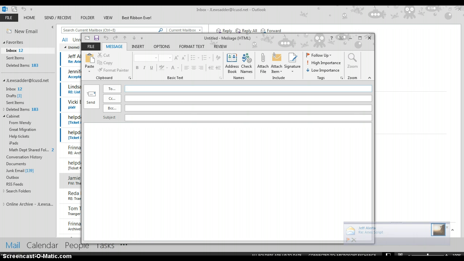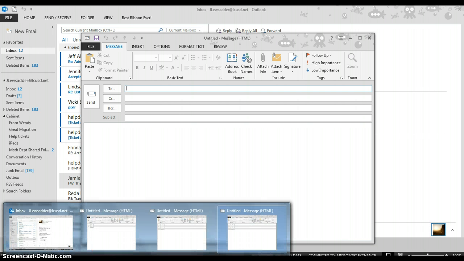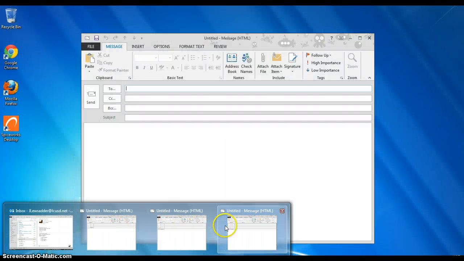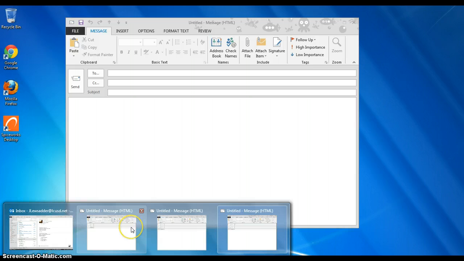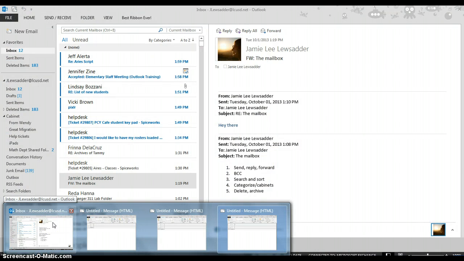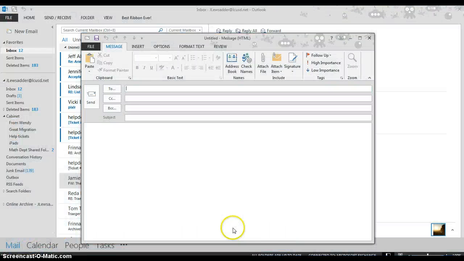Now notice I clicked on 2 messages, and I lost the first one, but let's say I was working on that one. If you go down to the Outlook icon on your taskbar, you can see that I have several messages that I've started to open, and I can move between those 3 messages, or simply go back to my mailbox. So that's a feature that we see in Windows 7. Keeps all your tabs organized and nested down there. So I'm going to go to the message that I was working on.